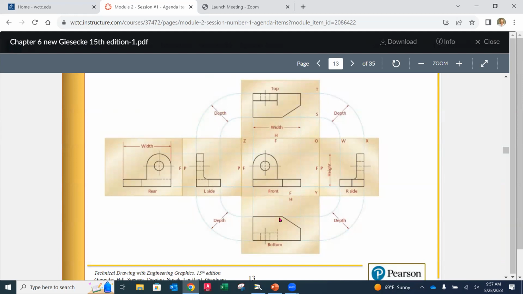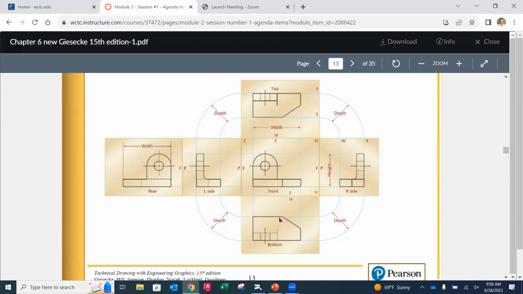Now, as we look, I want you to see a couple things. First of all, there are 6 principal views. We don't need them all. It would get very cluttered on a drawing if we drew all 6 principal views all the time. What you are going to do as the designer is always pick the best views that are going to give you all of your information so that we have each feature in at least 2 views. All right, that's one of our rules. And we'll apply that. So the most popular 3 views to start off with are the front, top, and the right side. All right, that's where we start.